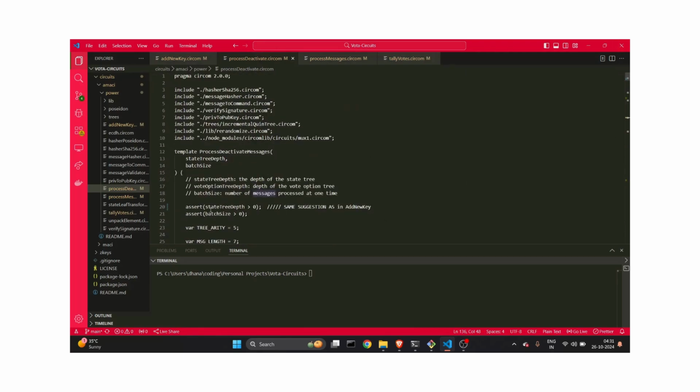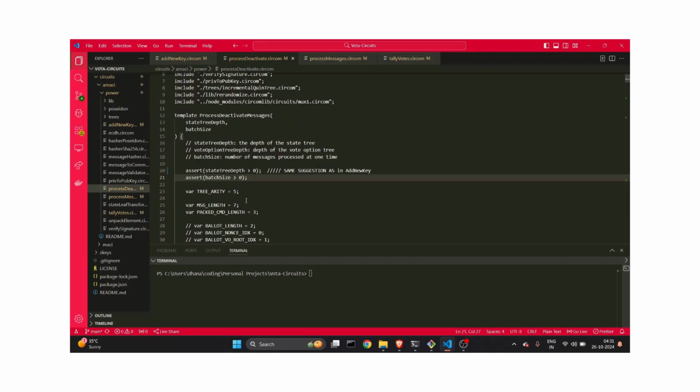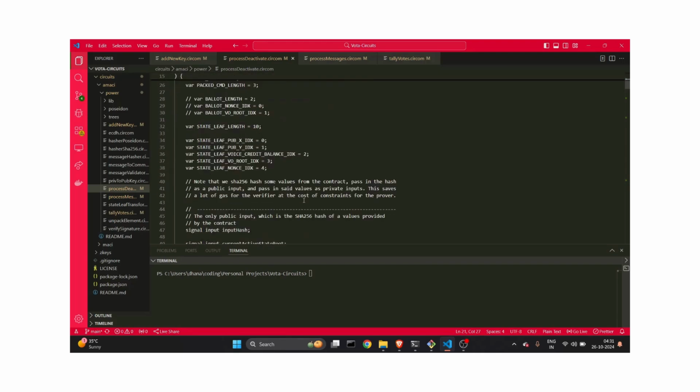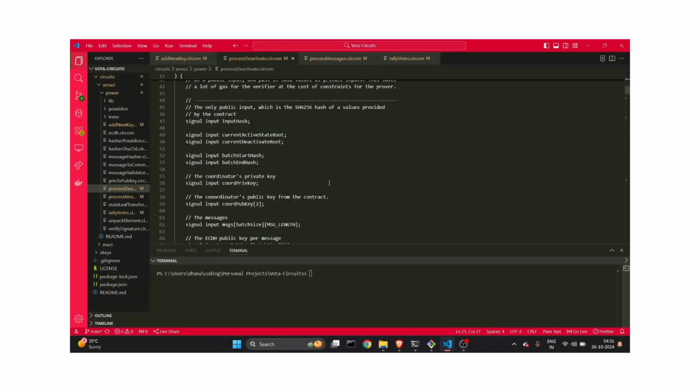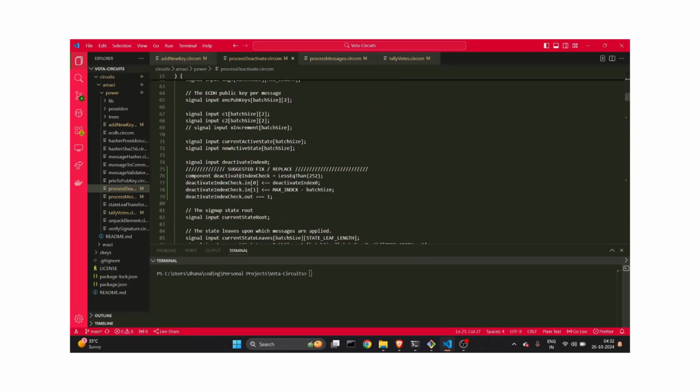Again, this is the same thing where we just have to keep it in a finite circuit. It is greater than zero, but it should also be less than or equal to the state 3 depth, which should be kept as the maximum threshold so that it doesn't exceed. Okay, this one.